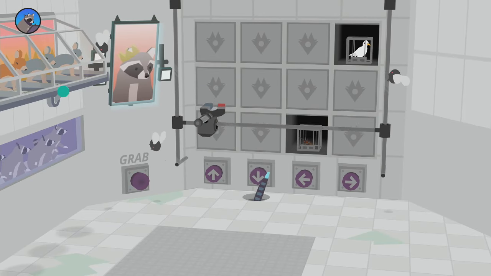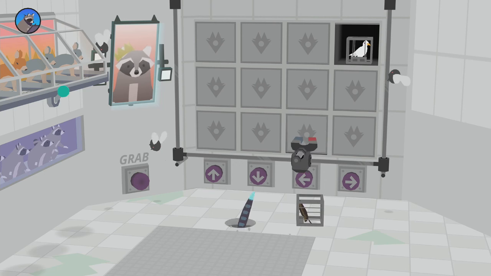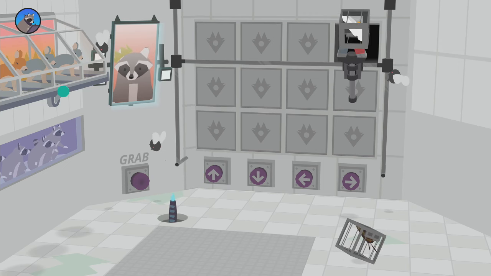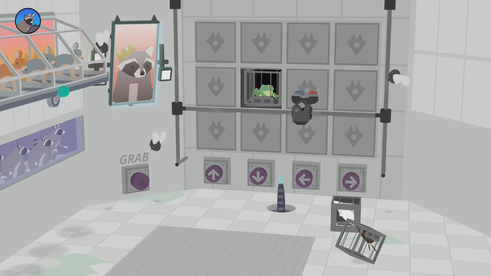Now, after doing that, you are now able to actually just work with the level. So what you want to do is use the buttons to grab all of the animals out of the small cages. So grab the first set of animals, grab the little bird as well. And once you grab the bird, a new animal will spawn, and that animal will be the frog. So you'll want to grab the frog out of the array as well.